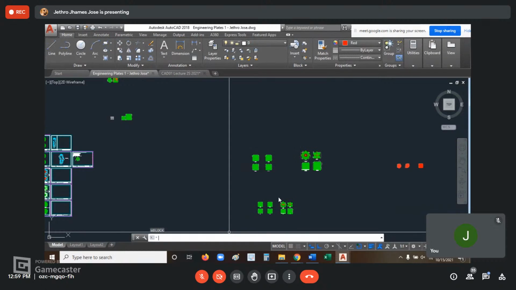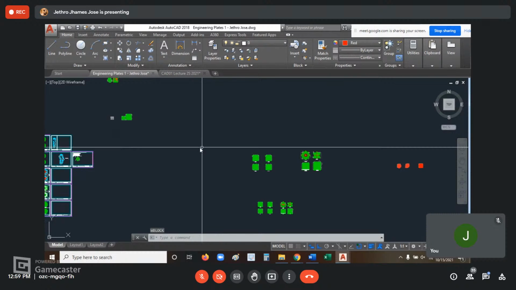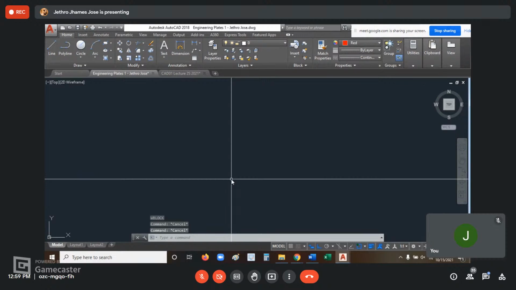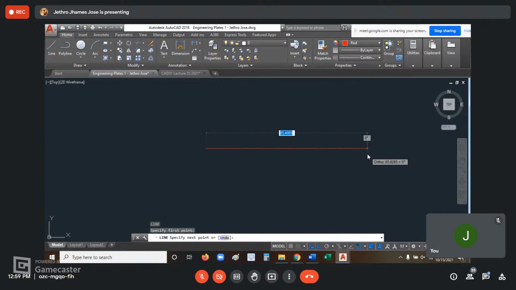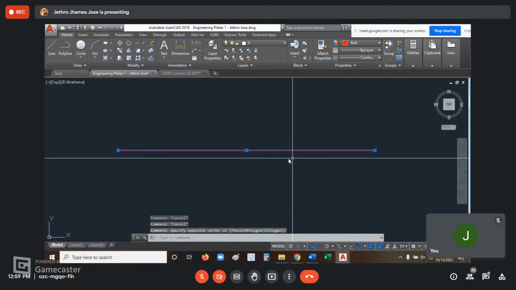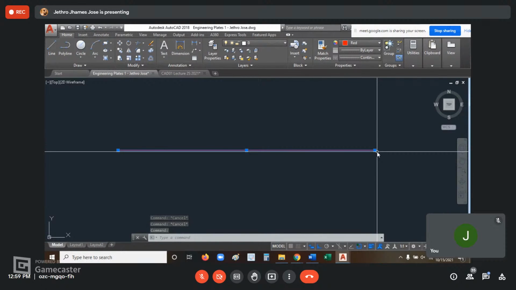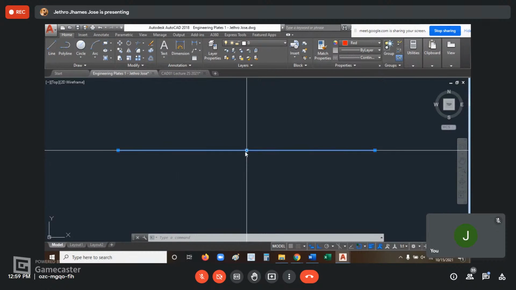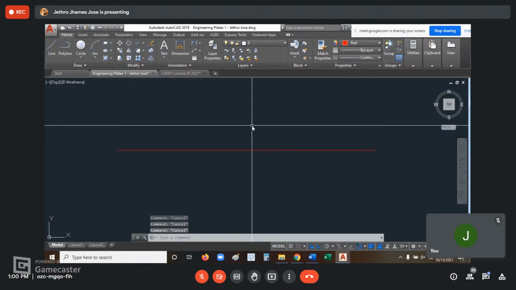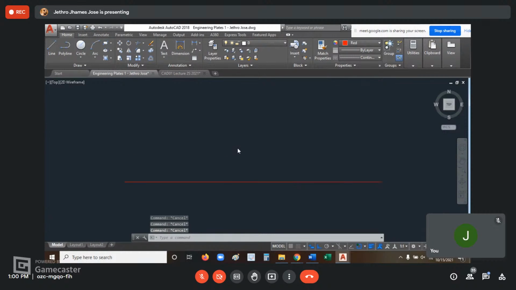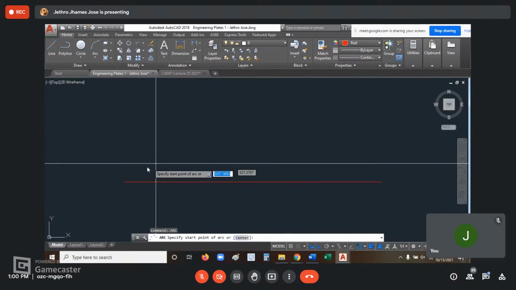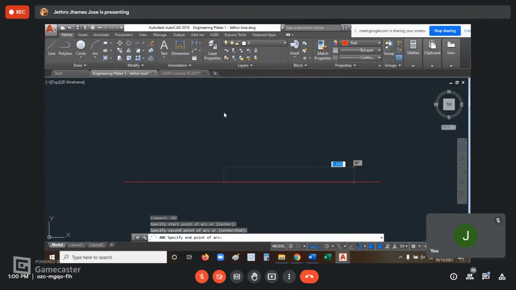Right? Okay, next is stretch. So stretches the objects crossed by selection, window, or polygon. Right? For example kasi, if we do have line here, pag nag-line tayo, for example, okay? So may mga figure tayong ginagawa. For example, if we try to stretch, right? So yung line na yan, magkakaroon siya ng stretching points na tinatawag natin, which is the far right, far left, and then at the center. Okay? So pag mga curves yan, for example, yung arc kanina, ayan, yung arc. Gawa tayo ng arc, for example.